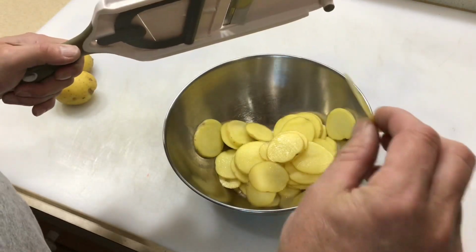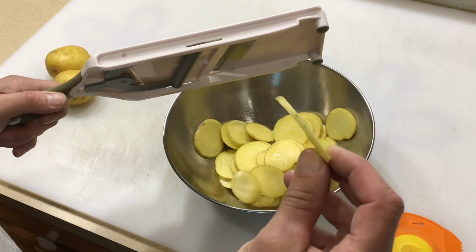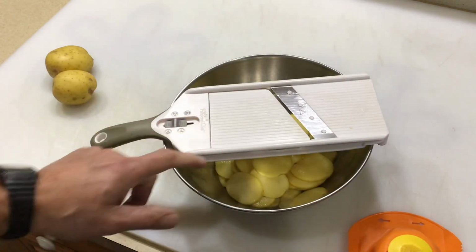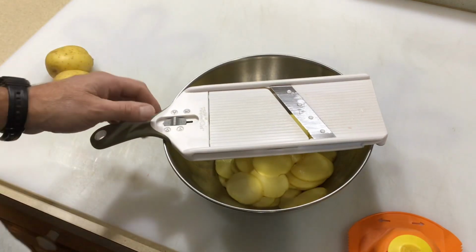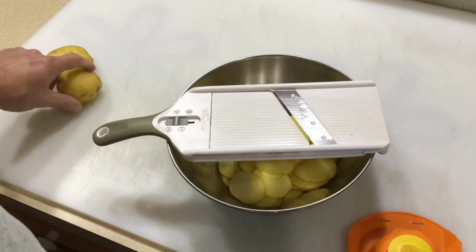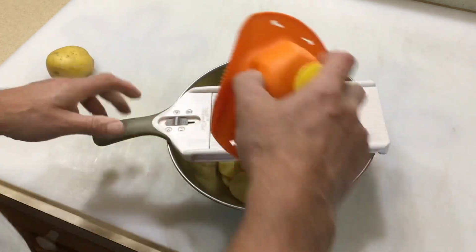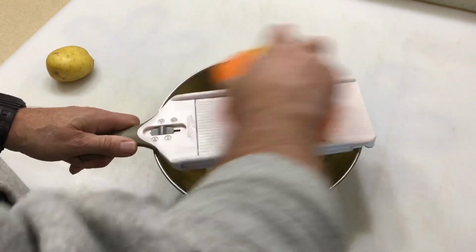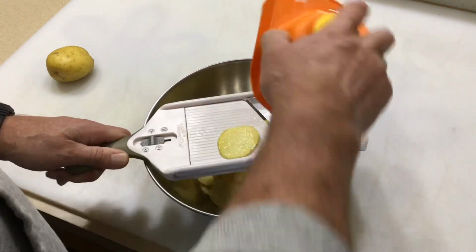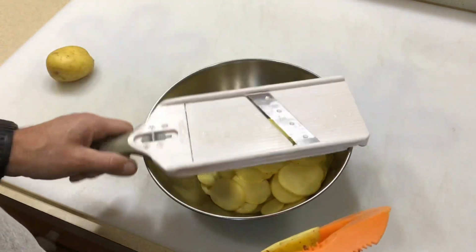All right, folks, getting our taters ready. You can see they're a little over 1/8 inch thick. I'm using this Pampered Chef, I call them a guillotine. I know that's not what they're called. But what I like about this one is it's got a little notch there and it fits over a stainless steel bowl real nice. And then I've got my safety device here, so I don't have to go to the emergency room today. And this thing works just awesome. Soak these in some water, get them on the griddle.